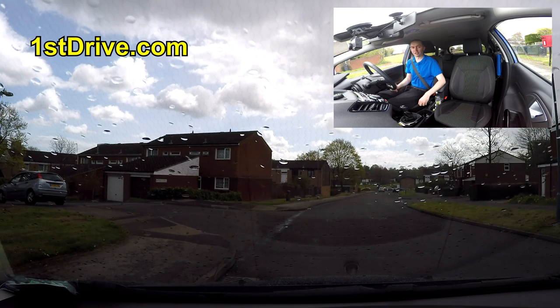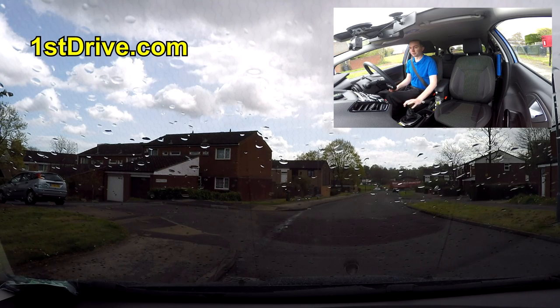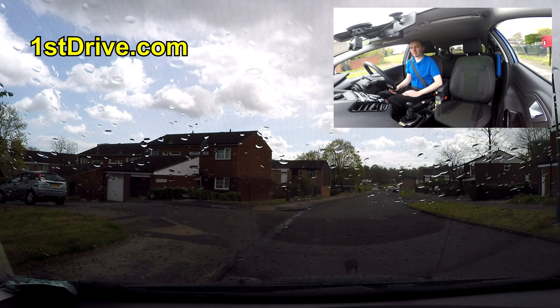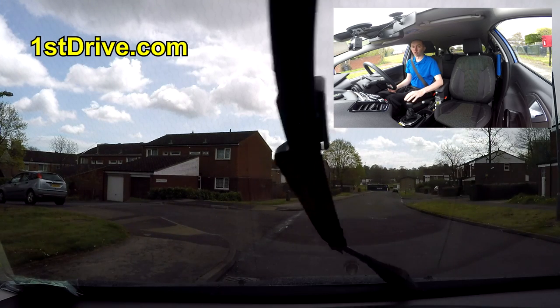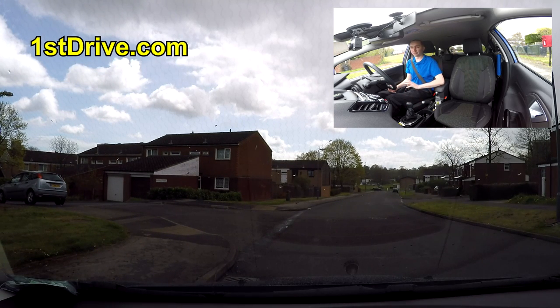Loads of people put into third gear and try and move off. If you try it, you'll just stall as you go. Another one is people forget to put into gear at all. They're leaving neutral, and when they get moving down the road, they're revving and revving, nothing's happening because you're not in gear. Another one is when people roll backwards on a hill and then they start flying forwards.